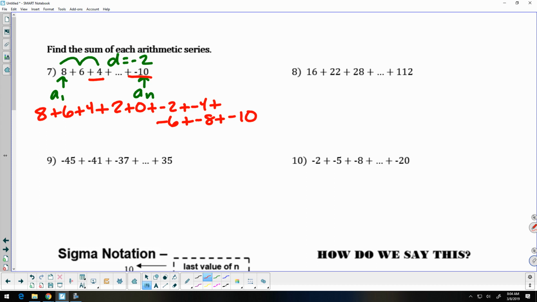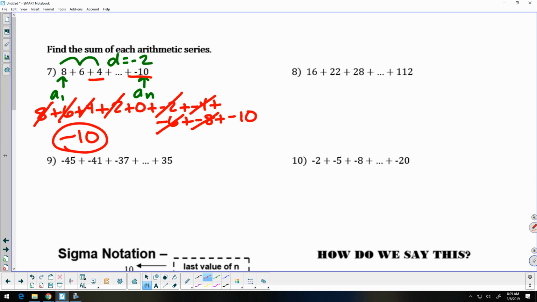But if you look closely, a lot of these actually cancel out. So 2 plus negative 2, those cancel. 4 plus negative 4, 6 plus negative 6, 8 plus negative 8, all we have is 0 plus negative 10, which, guess what, that's just negative 10. Okay, so sometimes you could even just do that. You don't need formulas necessarily every single time. Just think about it, plan it out yourself and figure out what's the easiest route to do this.